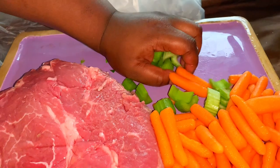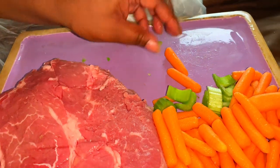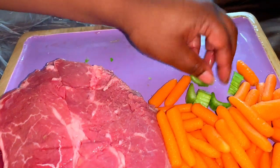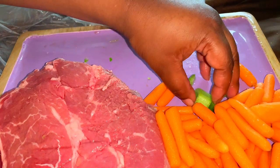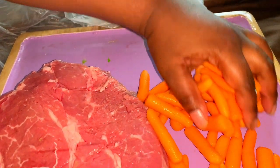When you're cooking for a big family, when you're cooking for a family, period, you're not really on your timing. You're on everybody's timing. So move quick, fast, but cook it with love. And make sure it's all the way cooked.